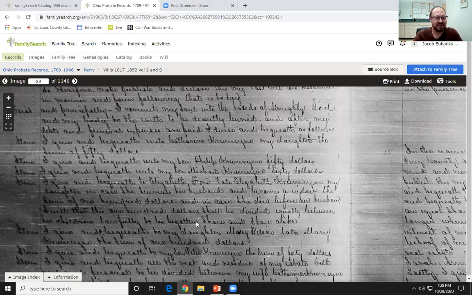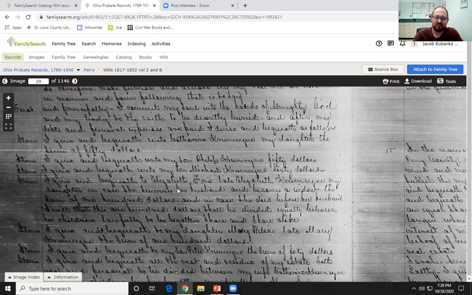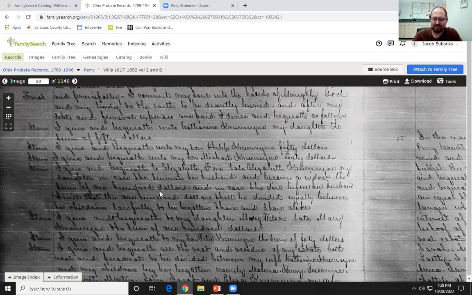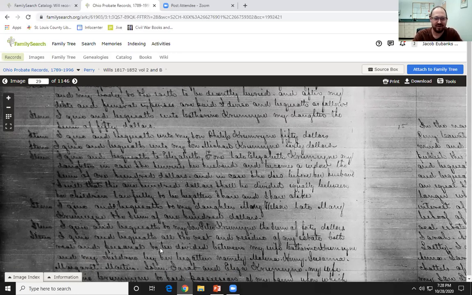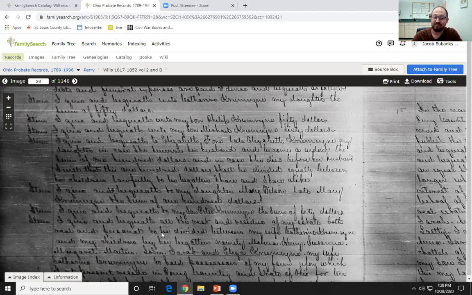So in this particular example, we'll see that he bequeaths property to Catherine Crumrine, his daughter, Philip Crumrine, his son, Michael Crumrine, his son, Elizabeth IV, there's that maiden name, Elizabeth Crumrine, Elizabeth IV. So if you can figure that out, knowing where somebody got married, Elizabeth IV gets married there, there's Elizabeth Crumrine. We can find her in the will book. We got a Mary Wilson, late Mary Crumrine, and we have a Peter Crumrine.